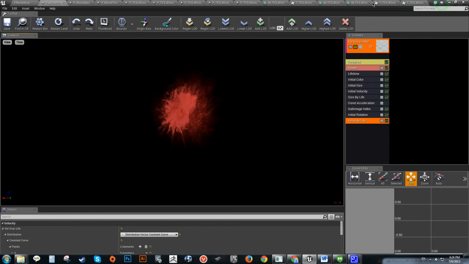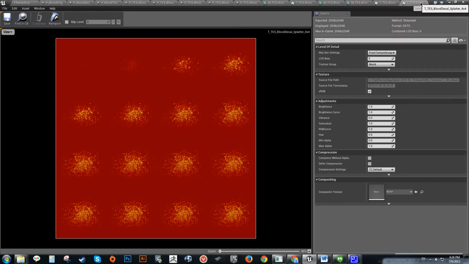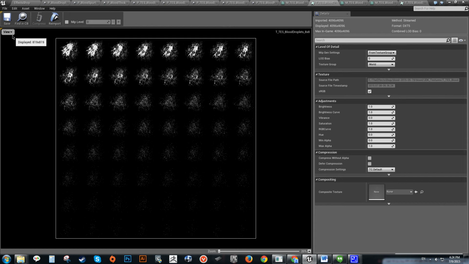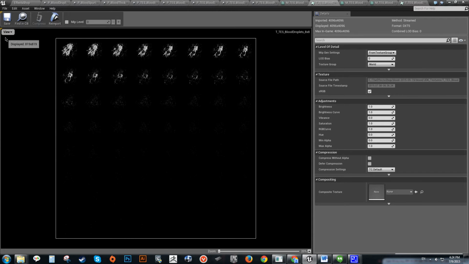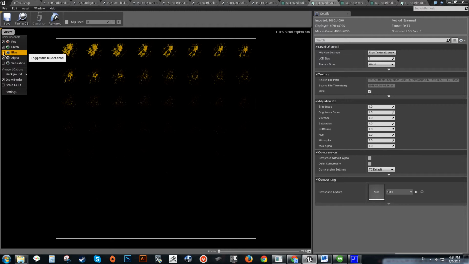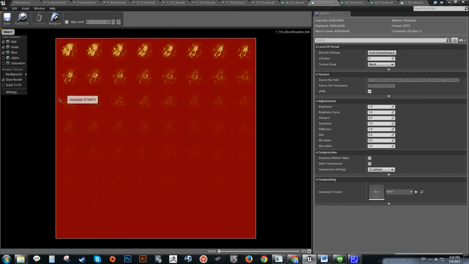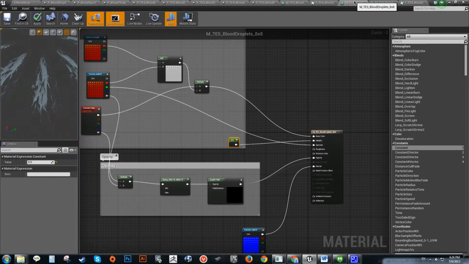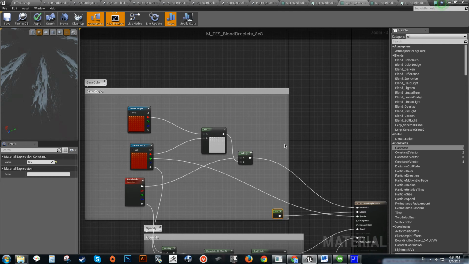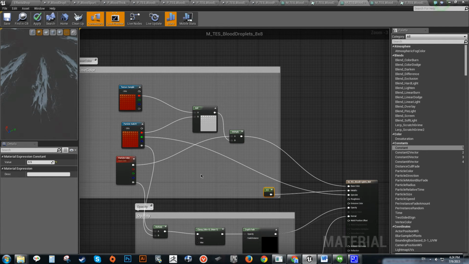So let's take a look at what is happening here. Let's see my texture. This guy. Let's view our RGB, and this is what you're going to see when you first get it. You're going to see just a very basic tileable texture here. And I'll show you how I'm using it in the materials. You're also going to be getting this material setup. Absolutely, you can mimic this in other engines.